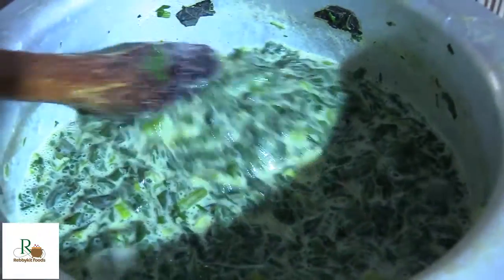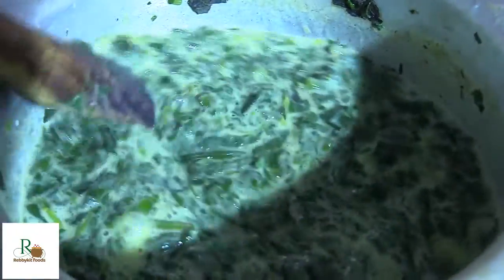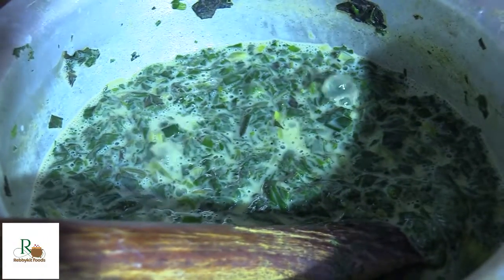Sorry guys. Just look at my pumpkin leaves together with Mrenda, the jute mallow. You see this now, you can see it's slippery because of the Mrenda. It consists of Mrenda, the jute mallow. That's why it's like this, guys. It's still thick. We'll just add a little bit for it to steam. That is just enough for it.